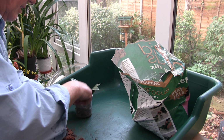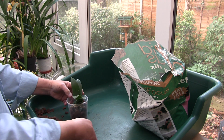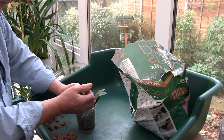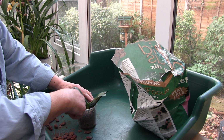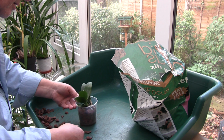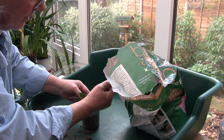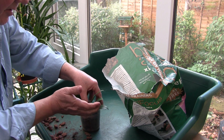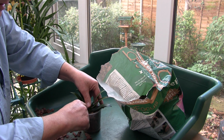Now, again, I'm going to have chunky bark around the base of the plant. Notice how much deeper in the pot this one is. That's not because I want the plant deep in the pot, it's because I don't want a pot full of bark with such a small plant. And then we'll put some small bark around the top in case we get any new roots, and they'll have something to come into. It will also hold the moisture around those roots near the top of the plant.